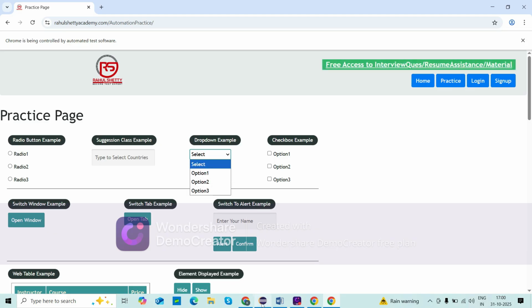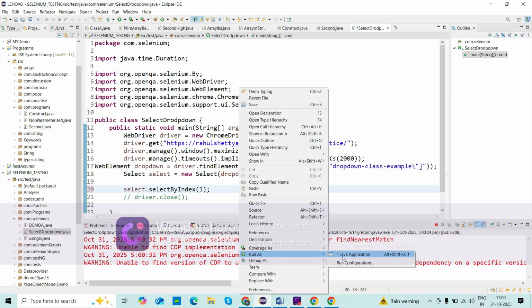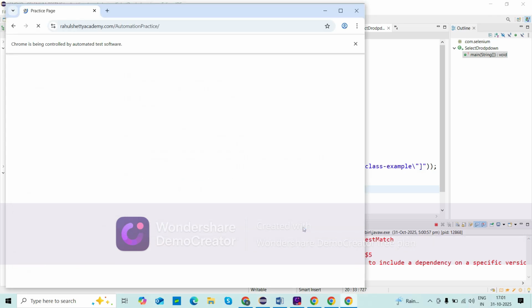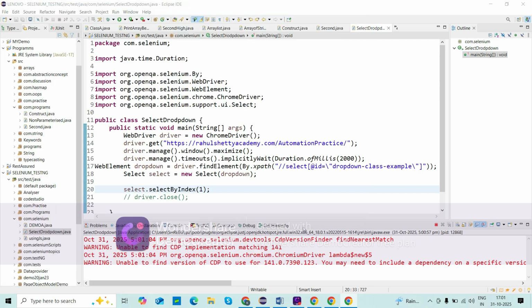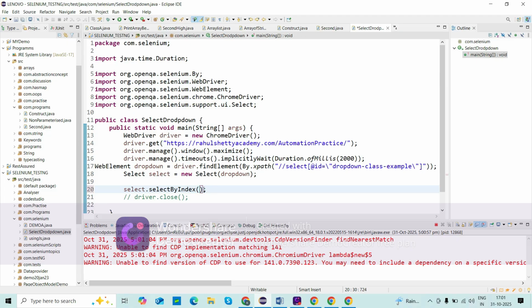We can write index 1 here, then execute. What should the output be? Yes, option 1 will be selected. You can see here option 1 is selected. If we want option 3, then counting 0, 1, 2, 3, we put position 3 here, and it will be selected as option 3.